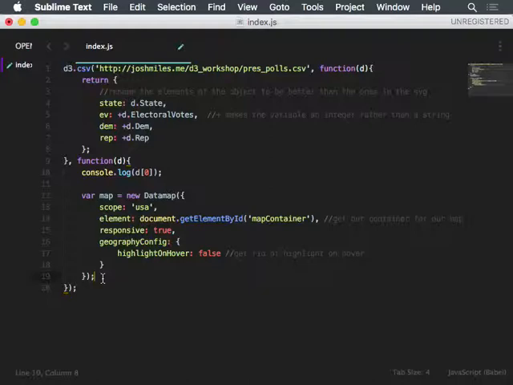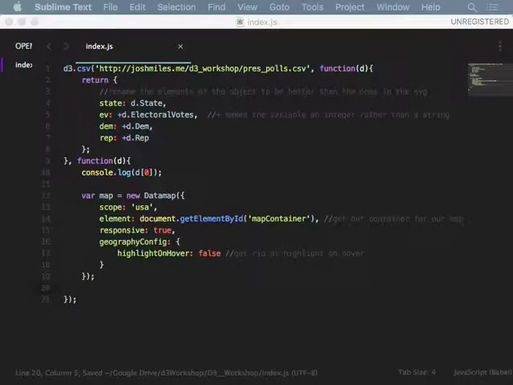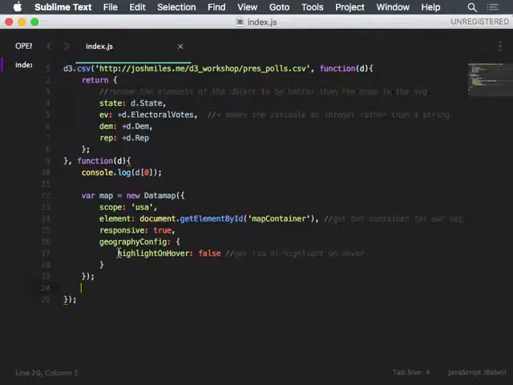So this should just make a simple map on our page. And I removed the highlight on hover here.